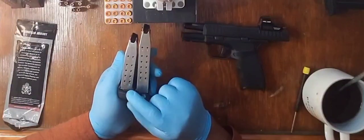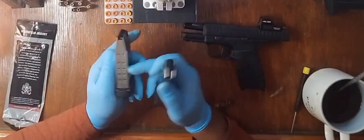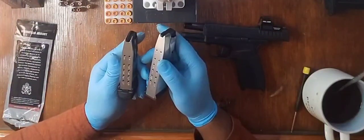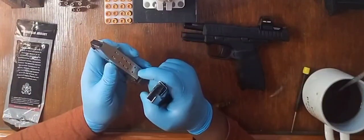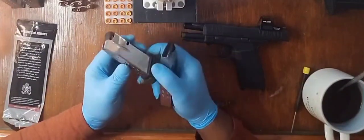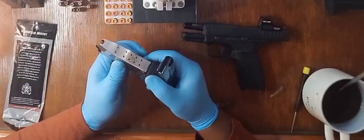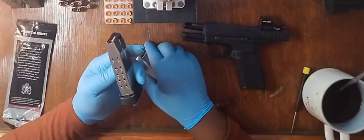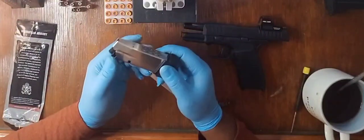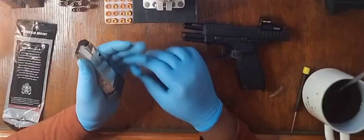It's got me thinking — wait a minute. This just has to be the 11 rounder, and Springfield decided to put 12 and 13 on this magazine because of this base plate. So they call this the 13 round magazine when in actuality, instead of making a longer 13 round magazine with a flat base plate like the 15 rounder, they decided to just add base plates and — boom — you have a 13 round magazine.